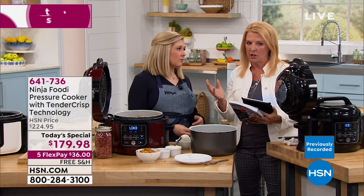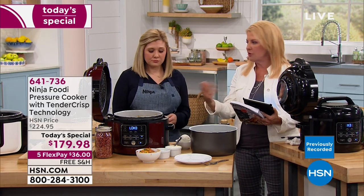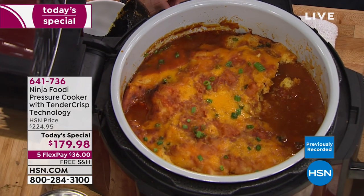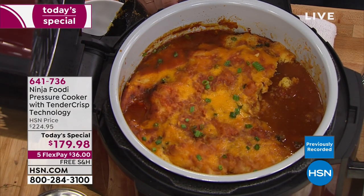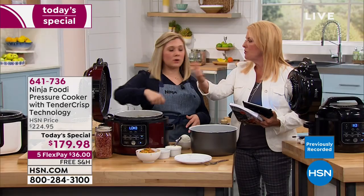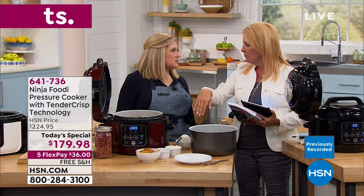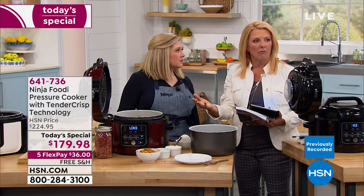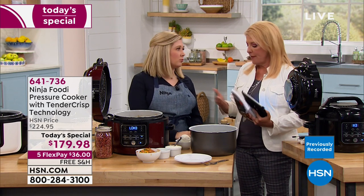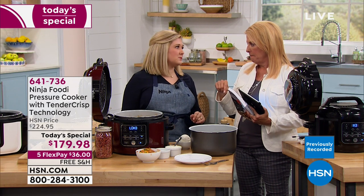Think about this: you run home, you throw in raw beans and a couple ingredients, pressure cook, and they're done in less than 30 minutes. Then you mix a box of cornbread into a batter, pour that right on top, add a little cheese, shut it down another 15 minutes - so in 45 minutes, a restaurant can't do that better. That is one of the most delicious chilies I've ever had. All of these recipes are going to be in your book - including a recipe for that cornbread topping. There are 45 recipes that come with the included cookbook.